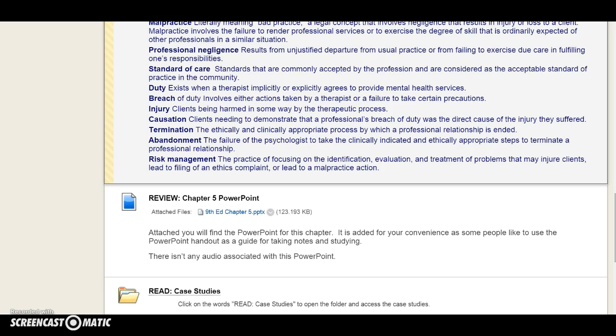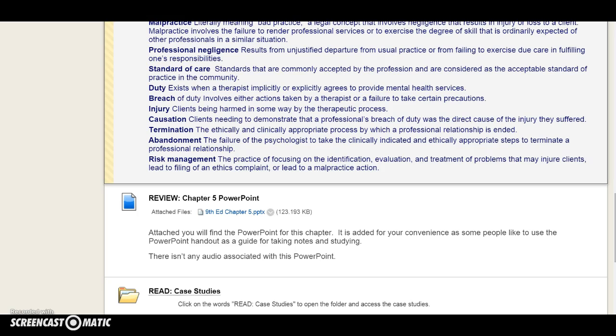All right, then you have professional negligence, standard of care. So as you move forward in your career, your agency is going to define what standard of care is. For instance, if you work in an AODA clinic, people with a certain diagnosis may go through a specific type of treatment. They may go through a certain type of group service, and so that becomes your kind of standard of care. And there are more specific standards of care. There are more general standards of care.